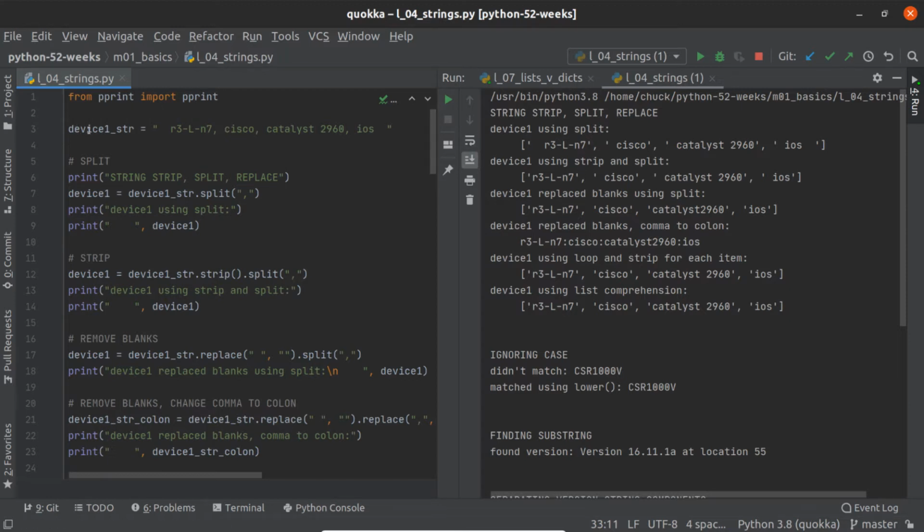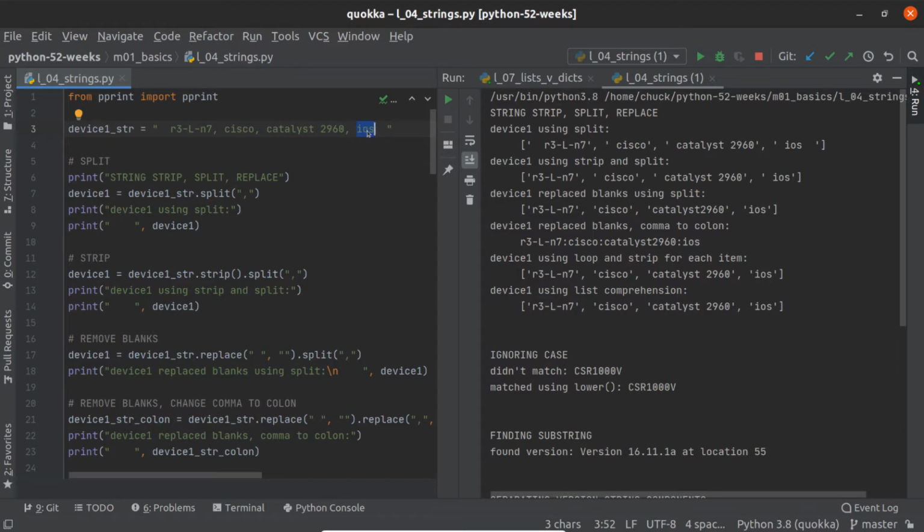What we're going to do is have this thing called device1_str, for string, and it's going to look like this. Now you and I as human beings can look at this and say, I think I can figure that out just by looking at it. It has 4 items. The first item is the actual device name. This is my strange naming convention that I told you about earlier. This is going to be the name of the vendor. This is going to be the model name. And this is going to be the name of the operating system.